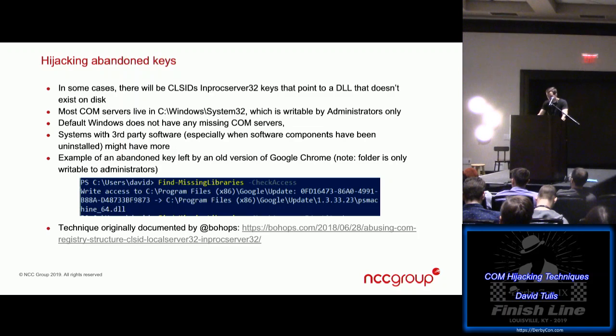But a lot of third-party software, especially software where components are removed or maybe the software has been uninstalled, may leave behind keys in the registry. So here's an example key that was left behind by an older version of Chrome. Disclaimer, this folder does require administrator rights to access, and there's also no promise that that class ID is ever going to be activated, especially if it's a component that's been removed from the software, but it might be activated, and there's other ways where we can use this that I will demonstrate later.